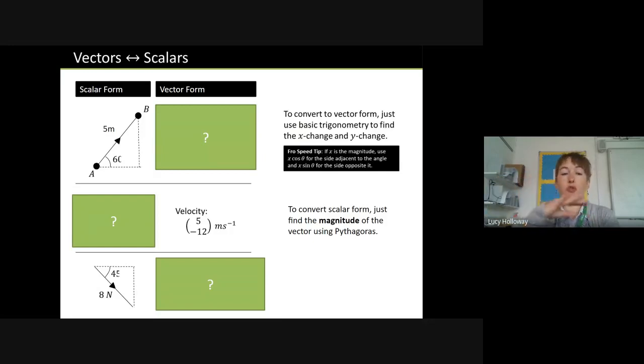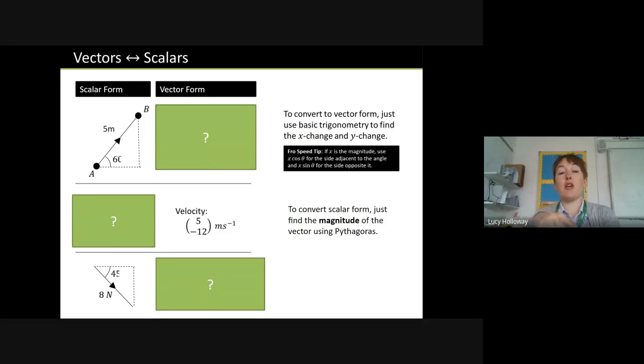And that's a really important skill that we use in mechanics a lot, is separating a diagonal vector, whether it's a force or a displacement or anything like that. We often separate it into a horizontal and vertical component because that makes it easier to manipulate and to analyze, especially when we've got more than one vector going on.